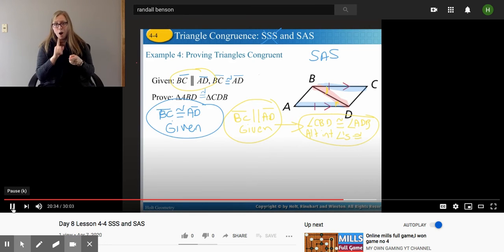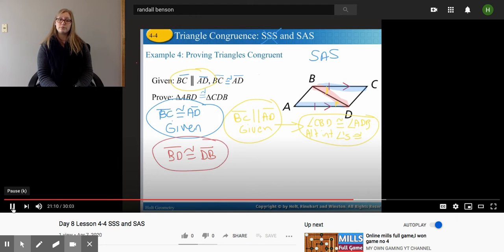So far we have the blue side, the included angle, and now we have to talk about the red side. We have to be careful about the order here. We did C, B, D, so on this angle I'm saying B to D. If I'm going the other way, I went A, D, B. So what I'm going to say is BD is congruent to DB. I'm going to go backwards for the second one. And so we'll write this in red. BD is congruent to DB.